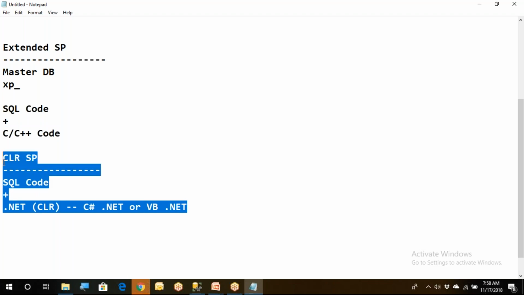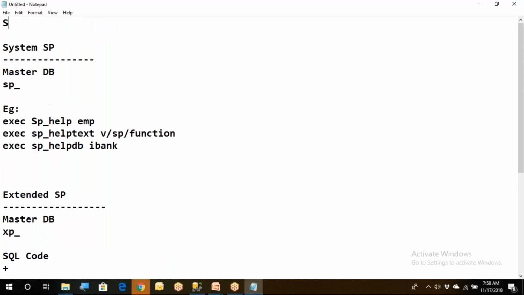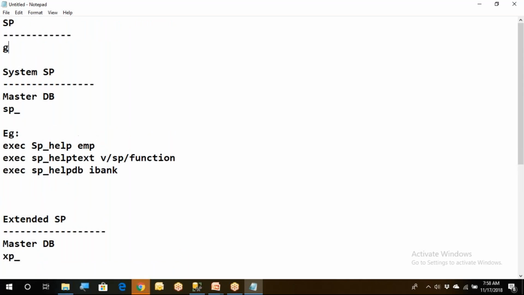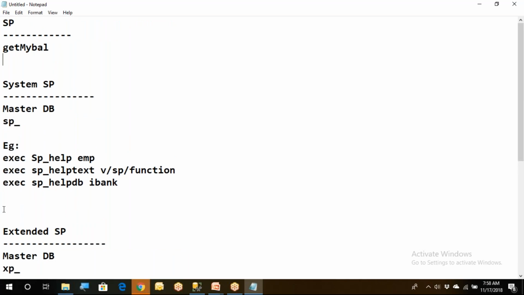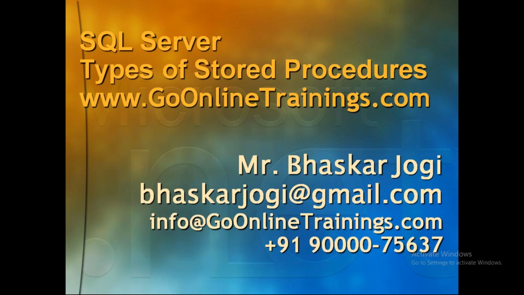So we may not use it, but most of the time we write a normal user-defined SP, like what we were creating, for example get my balance. It is a user-defined SP. Most of the time, we will be working with this only. So these are the different varieties of stored procs we have that you should be able to use every time. Clear? So people may ask you, what are the types of stored procs we have? We have normal stored procs, then we have system stored procs, extended stored procs and CLR, common language runtime.